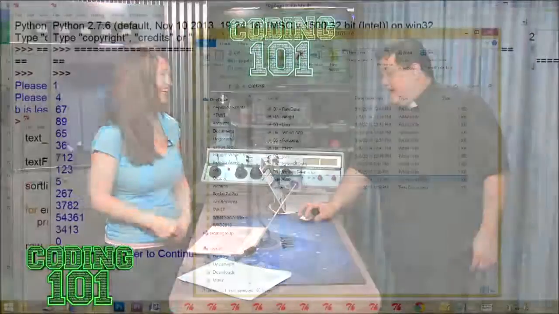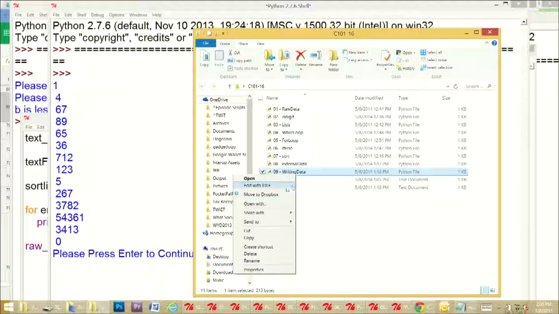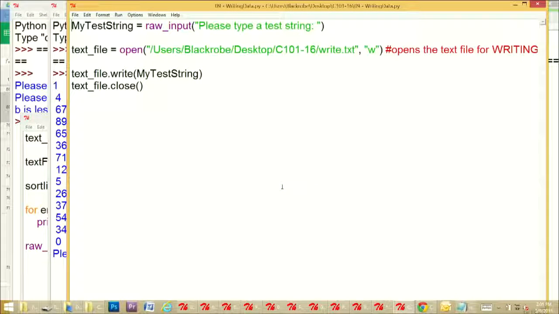Now, here's what we're going to be covering today. We need a way to get the data back out to a file. It's cool to have data coming in, but unless I have a way to actually hand it off to someone without giving them my computer, it's kind of useless, right? I agree. So, remember how I told you that R was going to be important in the open? I'm doing the same thing here. You have a W. I have a W. So I'm writing.